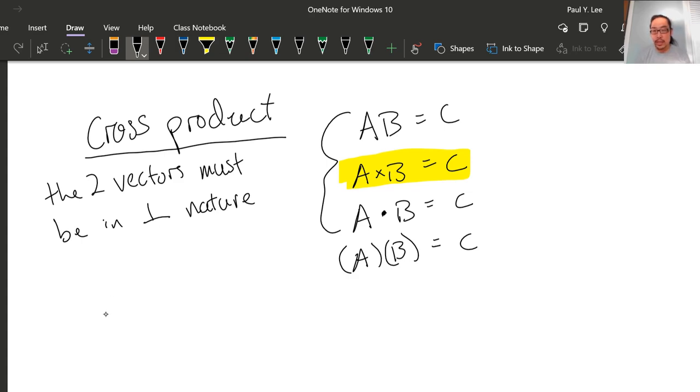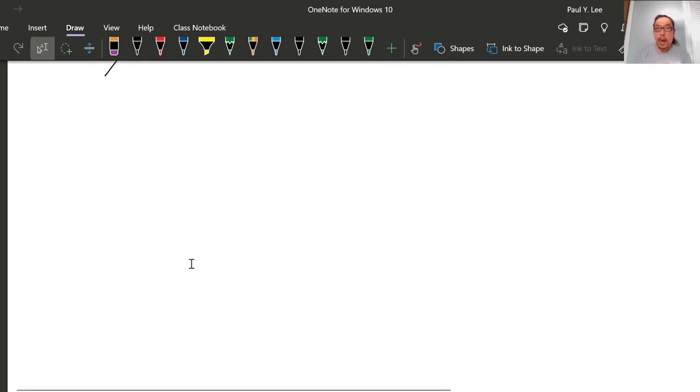And the way I like to see it is if you draw a big X right there, we have 90-degree angles everywhere. So 90 degrees there, 90 degrees there, so there's 90 degrees everywhere. So the idea of cross product is that 90 degrees is the most important thing. The best way to really look at this and to really associate it with torque is by looking at an example. All right, so let's take a look where we have maximum torque. Maximum torque.